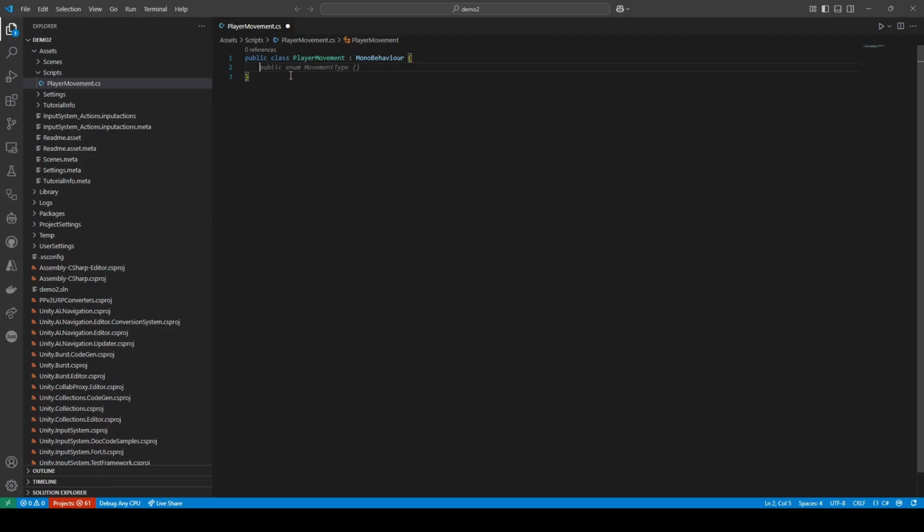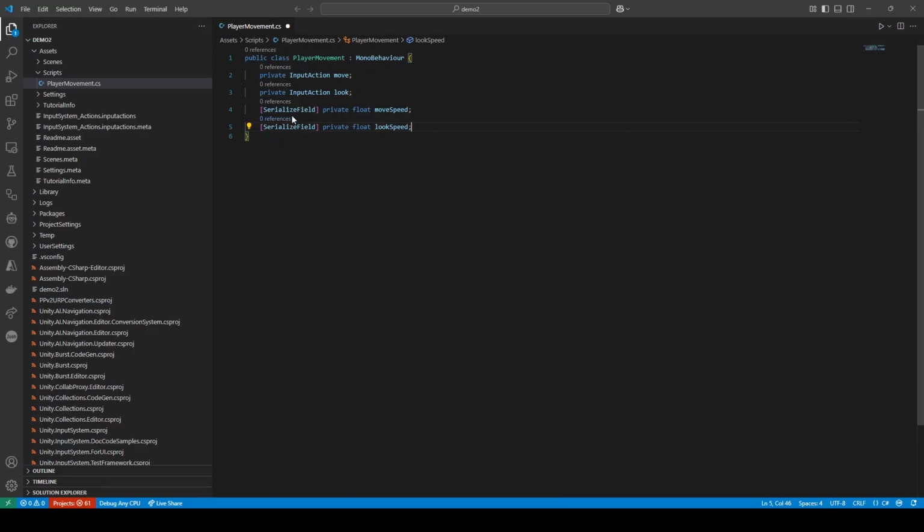So we'll start by defining a few fields which will hold things that we need. So for example, the controls for our moving and looking. And then maybe our move speed. And our look speed.